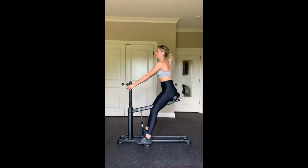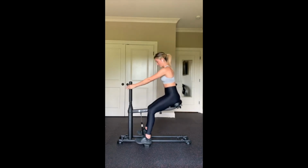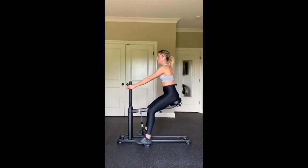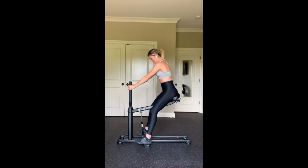Now, in 30 seconds, we have a minute of mid-zone pulses. Those are my favorite. They are as they sound. We're gonna be in that mid-zone, pulsing it out. Now, pulses are harder because they go right to what we're trying to work. They hit that glute so directly, which is what you want.